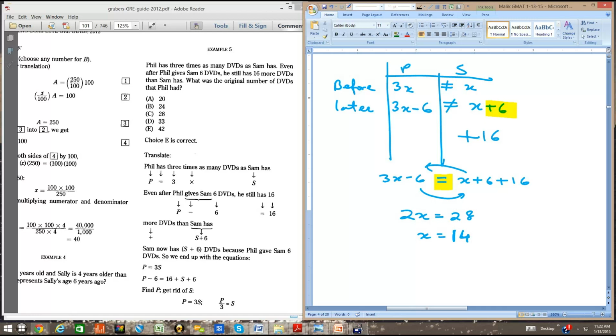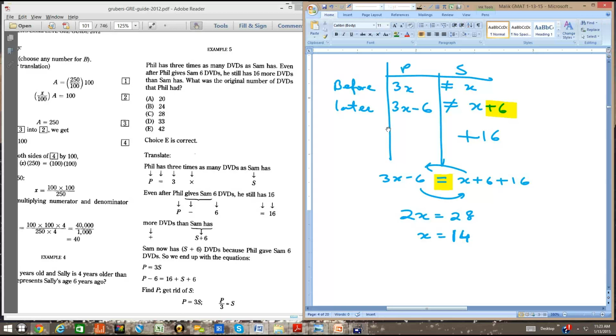This is one thing I try to instill into my students' brains early on. In GMAT, you've got to read the end of the question one more time after you do all the math. Like, what are they asking? Are they asking Sam's age or Phil's age? There are so many ways they can ask this question. In your math classes, they didn't try to trick you with the last part of the question, but in GMAT they will. So it's the original number, the x. You're not solving for the number after he has 16 more or he gives away 6.